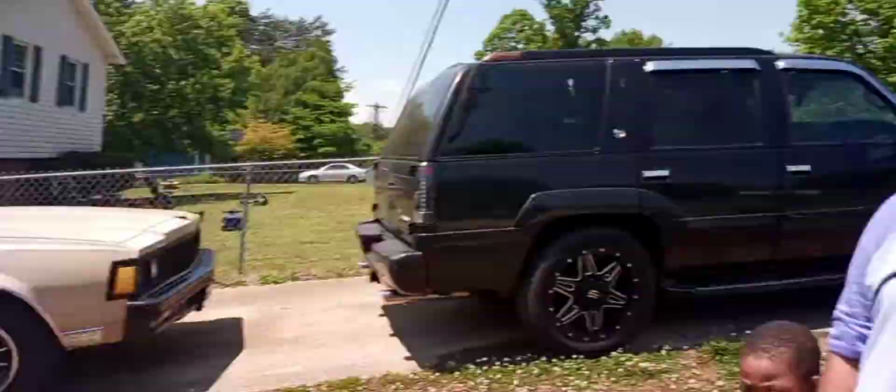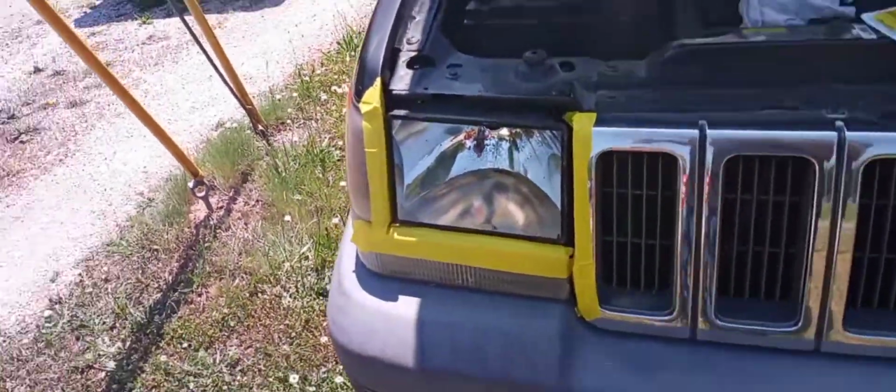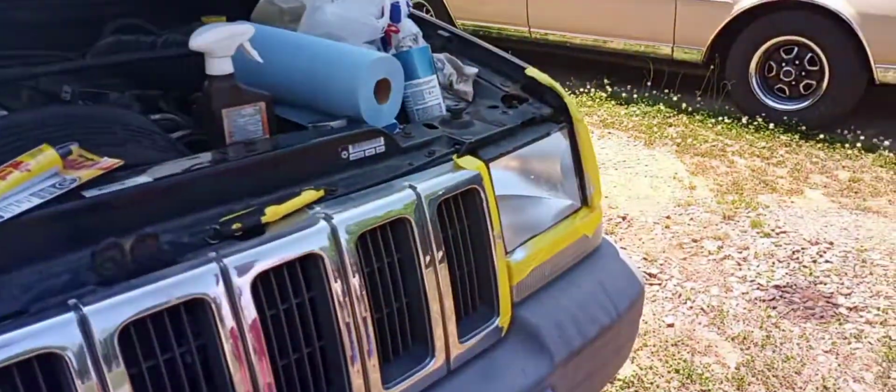All the little ones decided to come out here and join me, so I'm trying to keep them from running up here touching on anything while it's wet. I got this side all masked off, so I'm getting ready to start shooting it. So then we'll see how this goes.